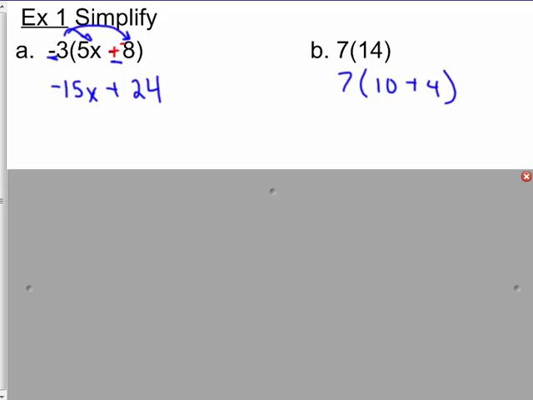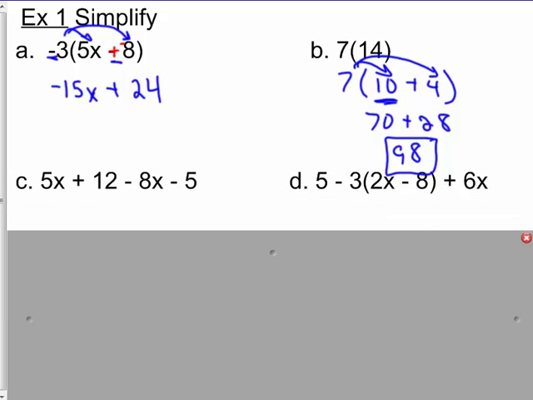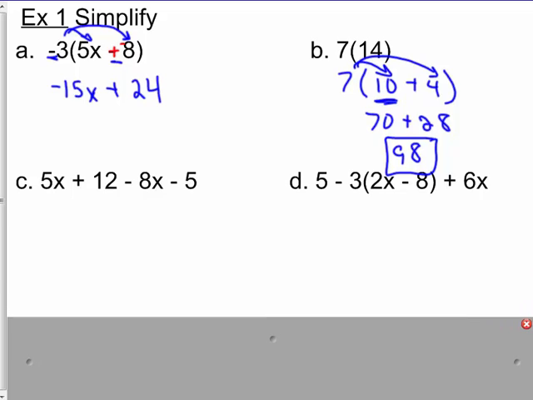Well, one way is to rewrite it in terms of a distributive property. Things with 10 are very easy to multiply, so I always break it into 10. Well, 7 times 10 is 70. 7 times 4 is 28, and 70 plus 28, you can do that in your head. That's 98. So that's a strategy where you can multiply bigger numbers that you may not know offhand. Break it into something that you know and split it up.